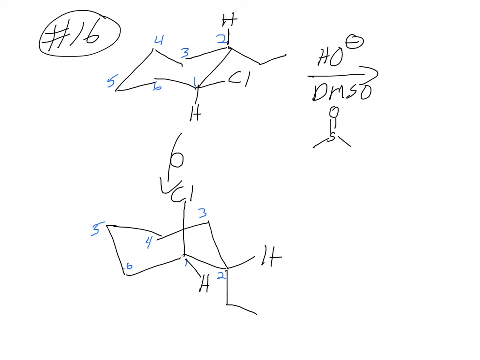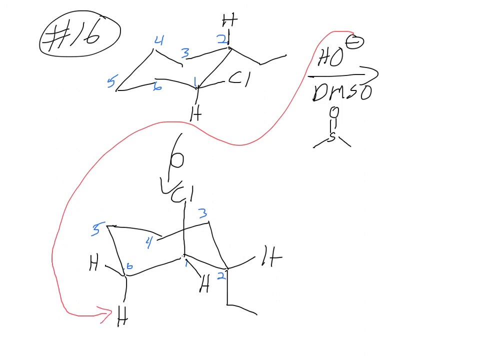There is a hydrogen, though, on carbon 6 pointed down. So the only place for it to do the elimination is taking the beta H from 6. Even though there's a beta hydrogen on carbon 2, it's in the wrong position for elimination to take place. So it has to take the H on carbon 6. So the only product we can form then, the alkene has to be between carbons 6 and 1.